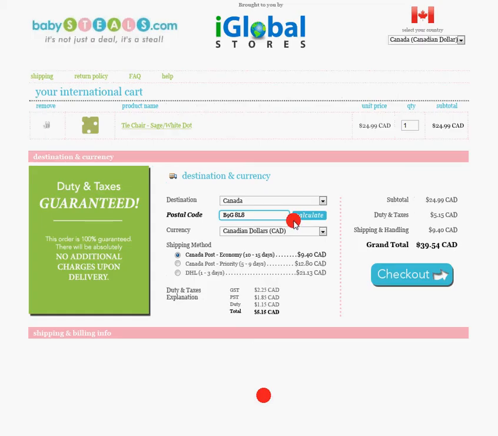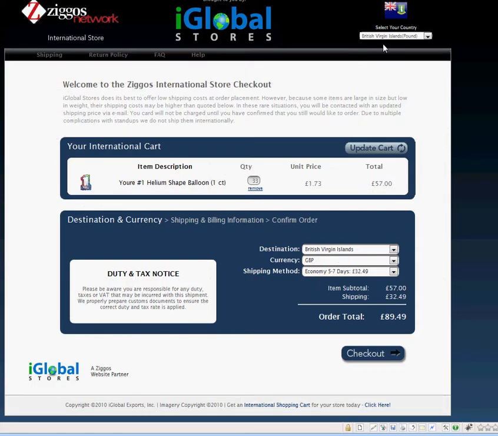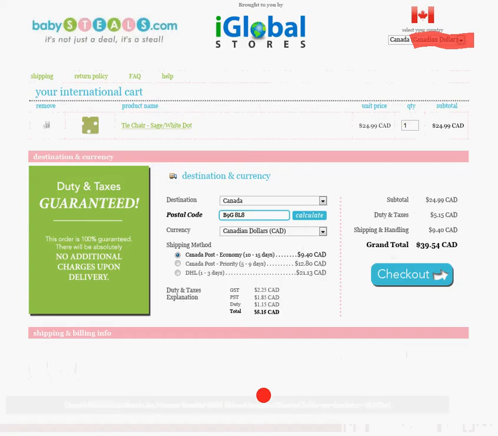Okay, continuing on here. I want to have up here at the top an explanation of the dollar. So Canada, Canadian dollar. That's how it currently is on our site. It says British Virgin Islands pound. But down here I want it to just have Canadian dollars, CAD. We don't need to say Canada. We just say the dollars.